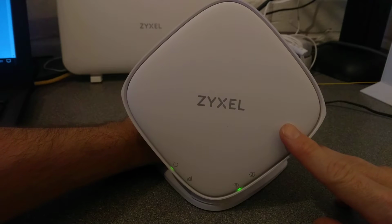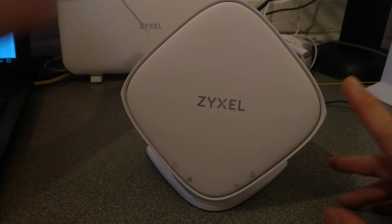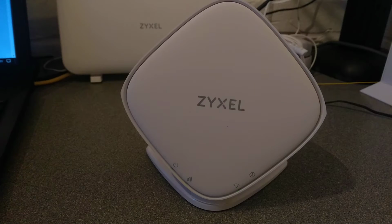So I'm going to press the reset button now, and I'm going to hold it down until the power light starts flashing. There we go. And then I'm going to let go of that reset button.